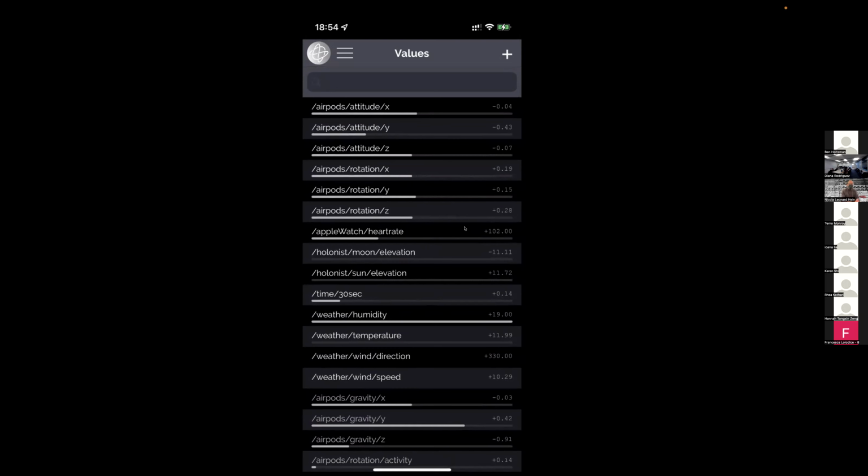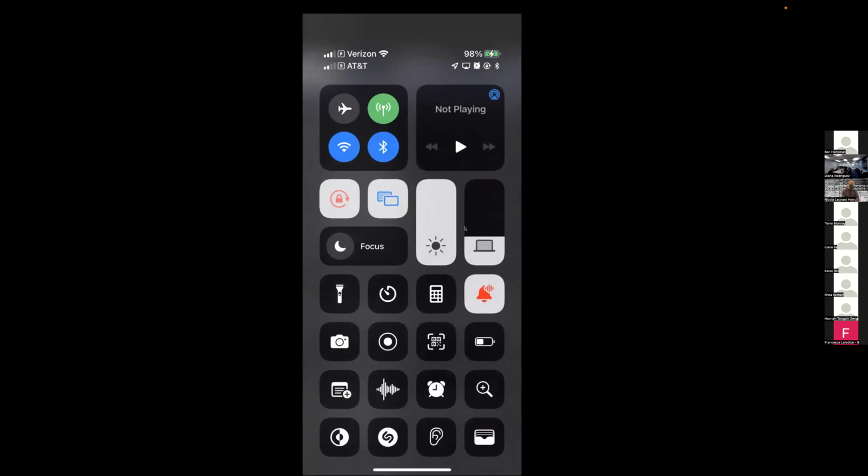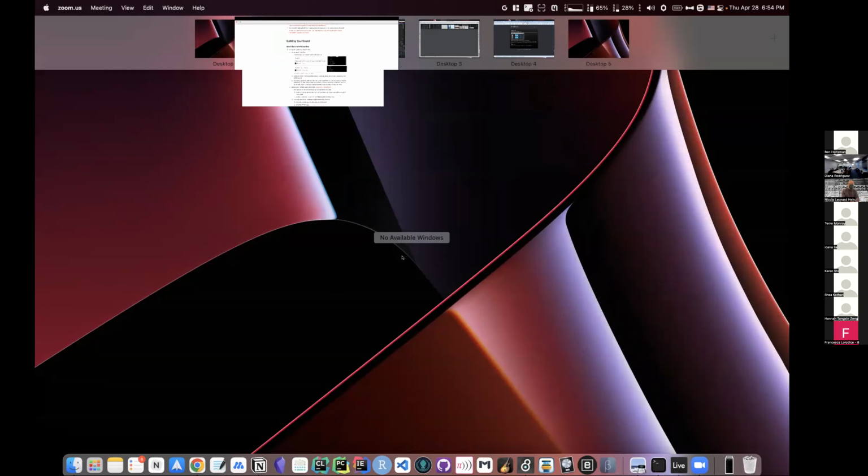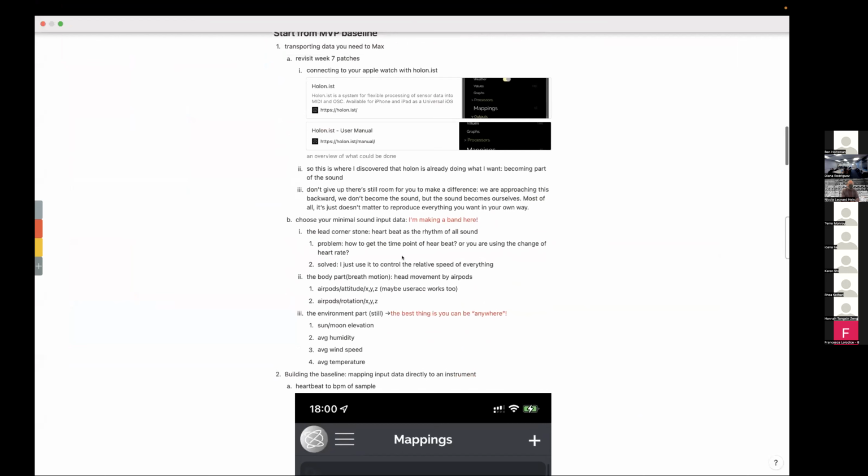Okay, so there are several data that I chose. I chose the heartbeat as the cornerstone of my music, the head movement as the body part of this music, and several environmental data as the still part of the music.